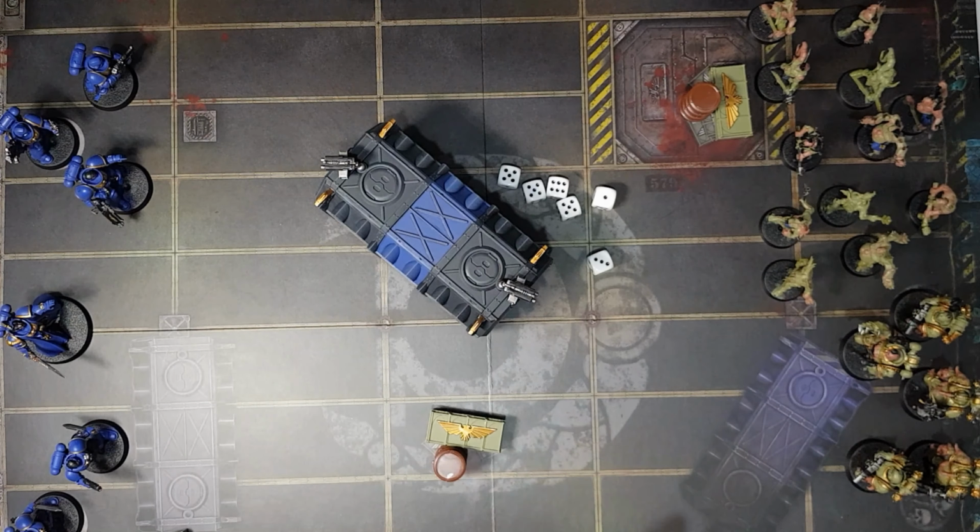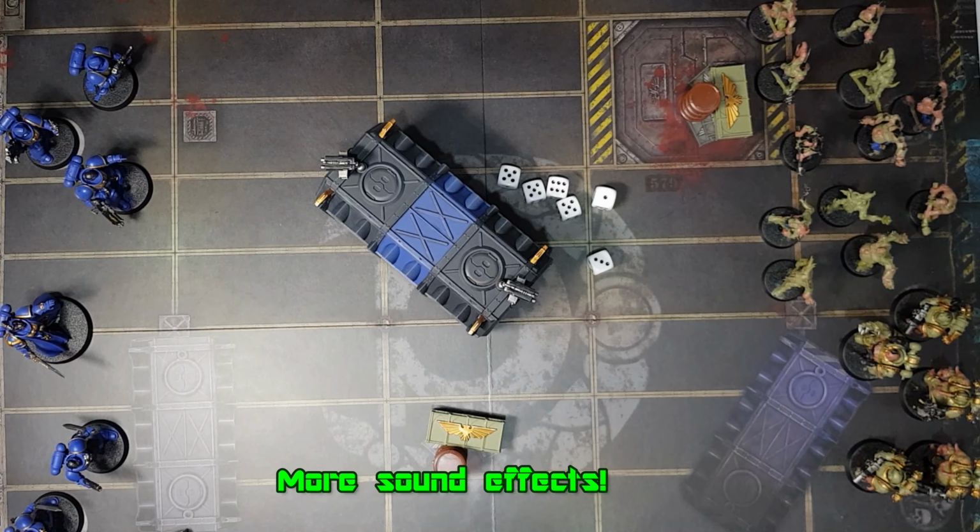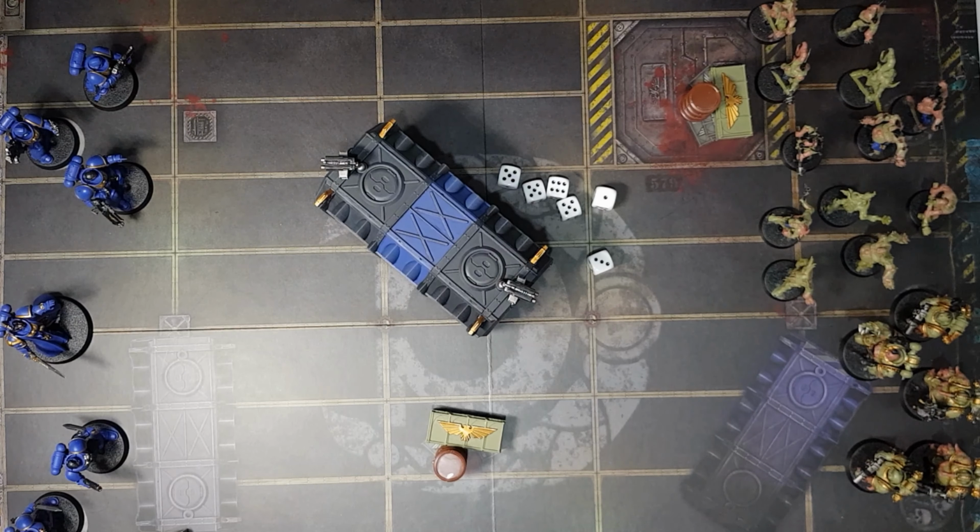So, even the strongest foes can have their morale broken. In this section, we introduce the morale phase. This is the final phase in a player's turn in Warhammer 40,000. Units that have taken losses must pass a morale test to avoid fleeing the battlefield. So, you know you got your move, your psychic, shooting, charge, fight, morale.